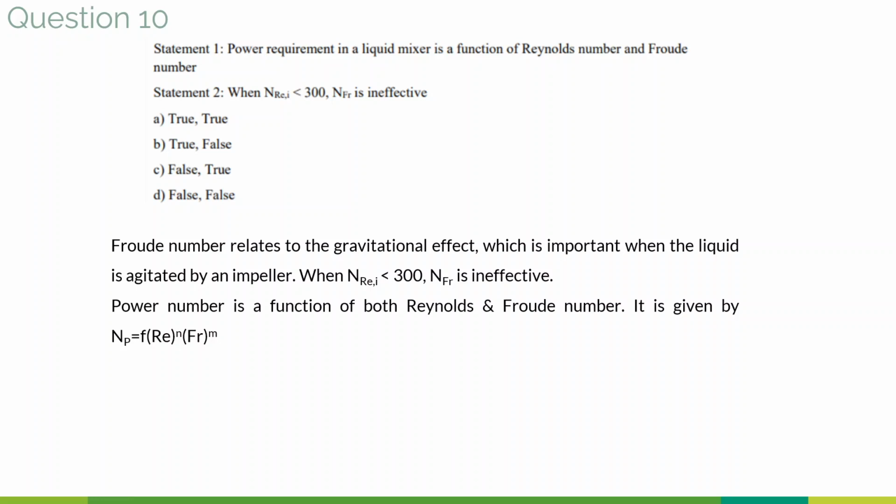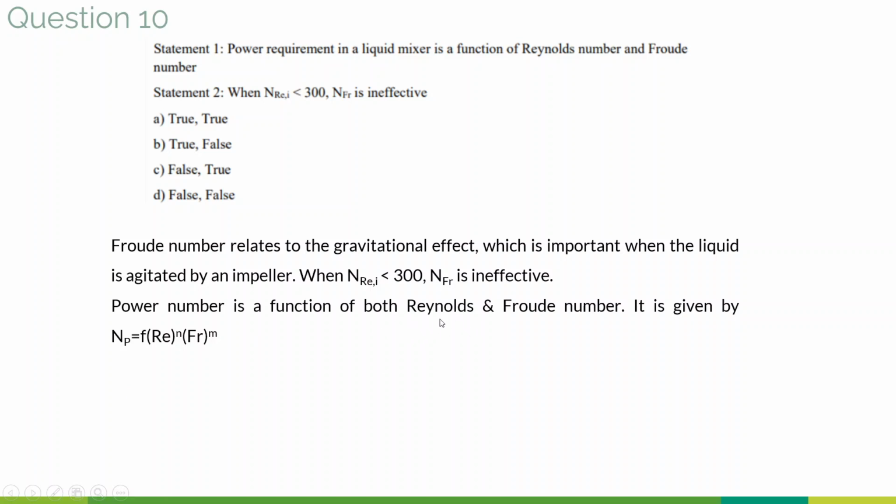It will depend upon the kind of fluid, whether it's Newtonian or non-Newtonian. It will depend upon the system, what kind of an impeller you are dealing with, how many blades it has, and so on. So depending on the system conditions, this NP relation with its Reynolds number and Froude's number will vary. And we'll be looking at certain problems towards the end of this problem solving session.